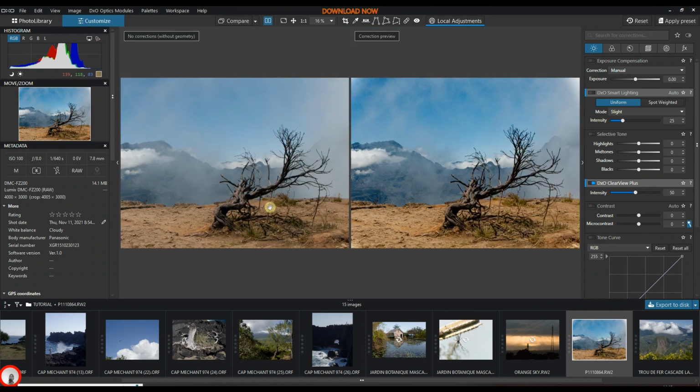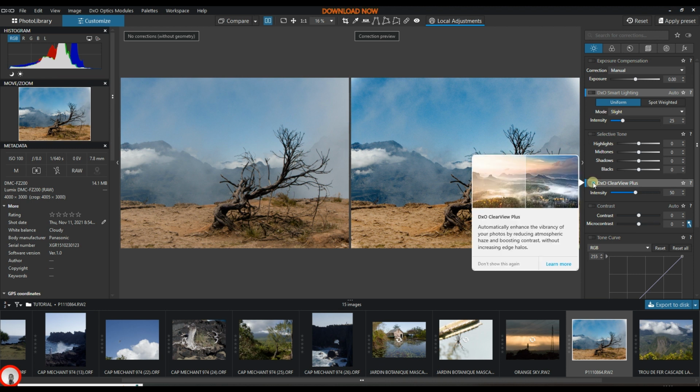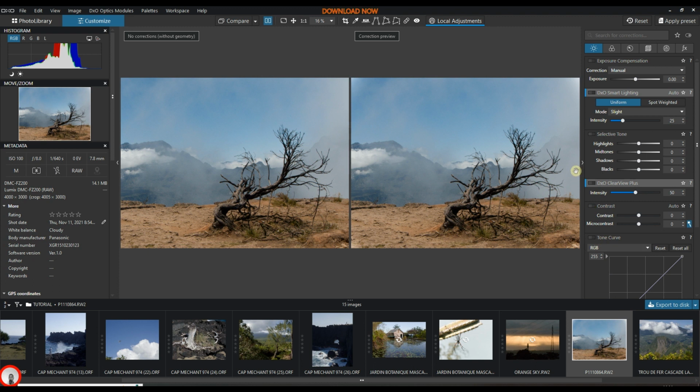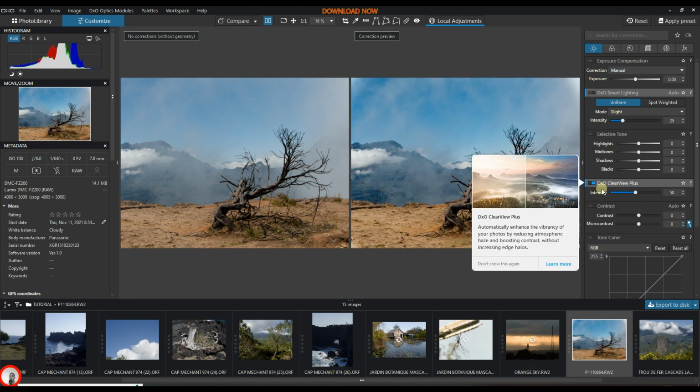What I did right now, you can go to the compare section, and the left hand side will be the image without any correction, and the right hand side, I apologize, will be the one with correction. So I'm going to turn it off and then turn it on, and this is what it does. The DXO ClearView Plus.